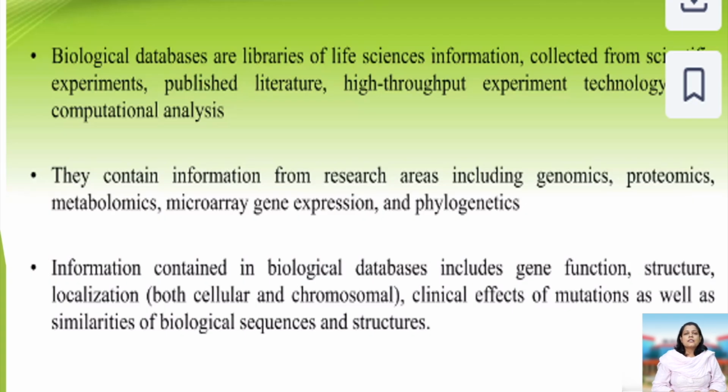So a biological database is a collection of biological data, like DNA libraries, RNA libraries and protein libraries, from experiments, high throughput experimental technology and computational analysis. Basically, biological databases are libraries of life science information. They contain information from research areas including genomics, proteomics, metabolomics, microarray gene expression and phylogenetics. Phylogenetics is used for the evolutionary relationship between species.